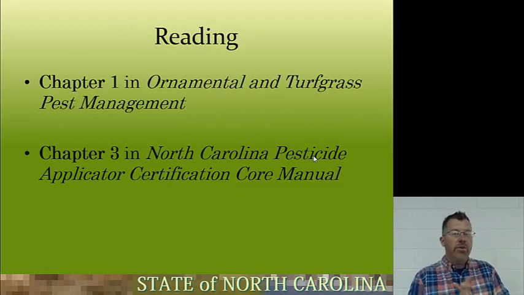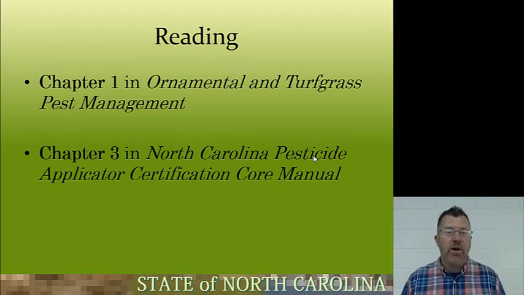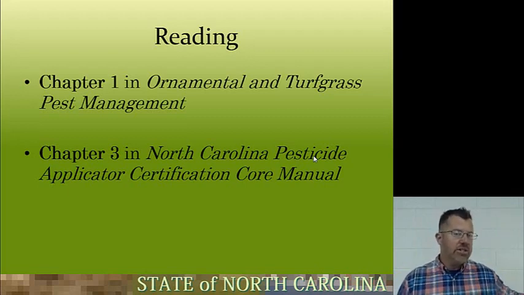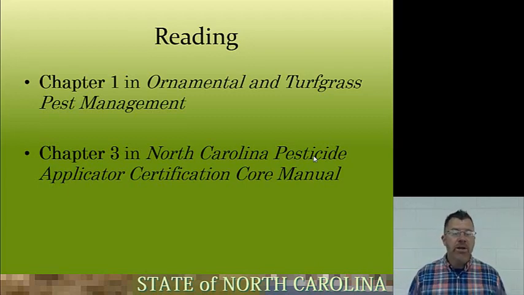Reading for this PowerPoint, guys, you probably want to go ahead and read Chapter 1 in your Ornamental and Turf Grass Pest Management. You may have already read that. That's fine. And then Chapter 3 in your North Carolina Pesticide Applicator Certification Core Manual. These chapters will coincide with what we're talking about, and generally I'll tell you what to read after the lecture. But some of you may go ahead and be pre-reading. I recommend that, but if not, you definitely want to read these chapters right after I have done the lecture.